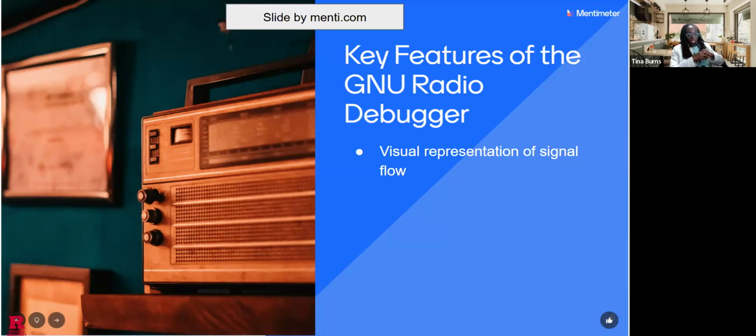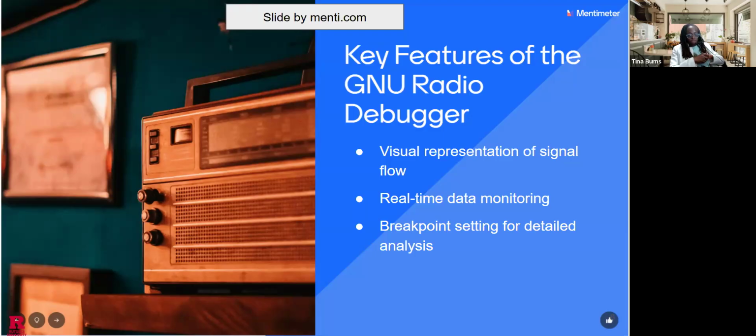In addition to that, the debugging tool really helps to look at the data that surrounds that. So it's a really good visual representation of signal flow. The other benefit is that it provides real-time data processing, right? So instead of me needing to wait for something to happen, as these signals are going out and being sent, I can go in with this debugger tool and look at what's happening for various errors or various codes and really see what's happening either with my signal or with the data itself.